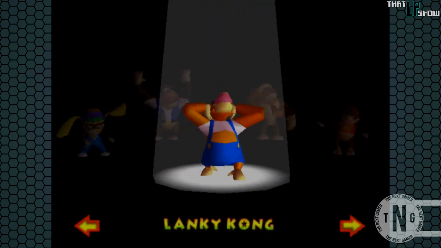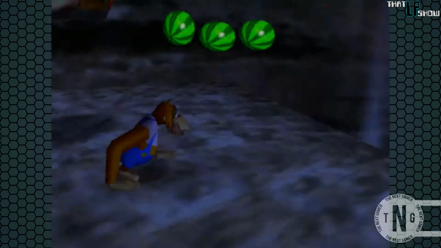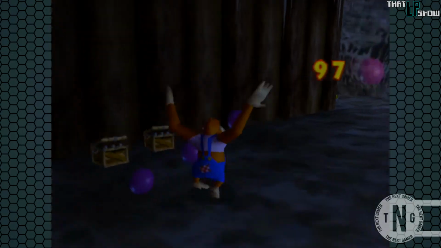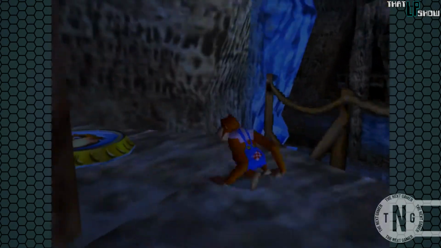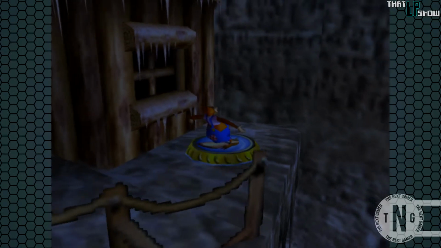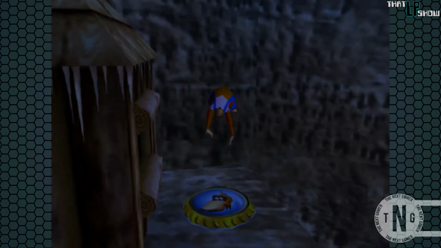Okay, switch on over to Lanky Kong, and he has a pad over here that will let us inflate ourselves, just like a balloon, in order to reach the switch to open up the cabin door that's on top of the roof. Well, the switch is on top of the roof. The cabin door's on the front, obviously.